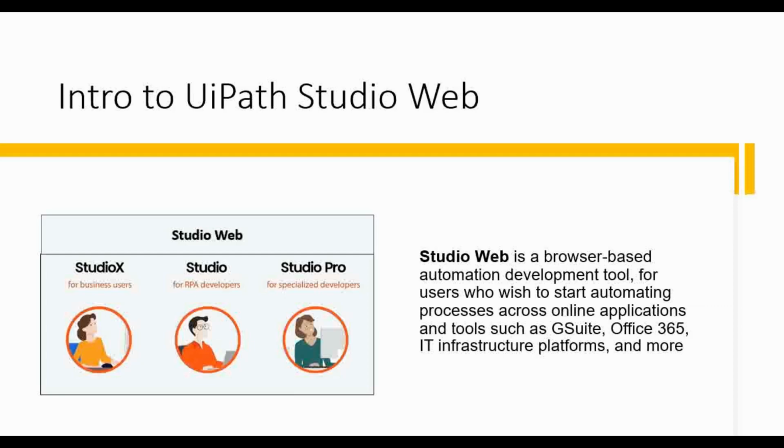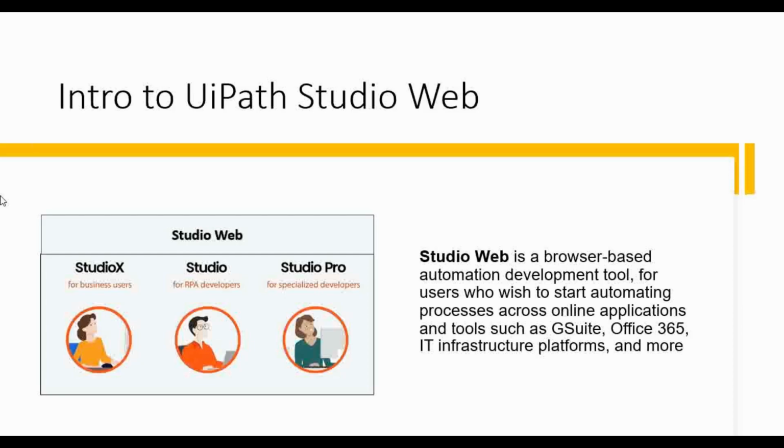If you are going to use UiPath Studio, we have to configure the robots. Some infra work is there, and we have to publish the process again to Orchestrator and schedule it. So a lot of work is there. But if you go with Studio Web, everything we can do in a single window. We don't need to configure any robot. Everything will be handled by UiPath itself.